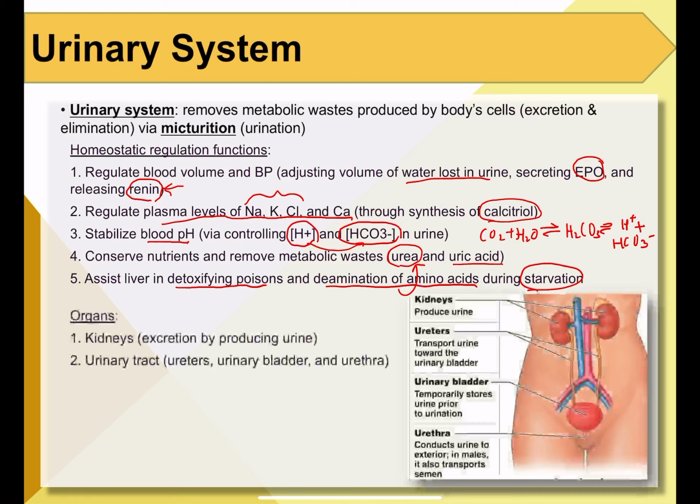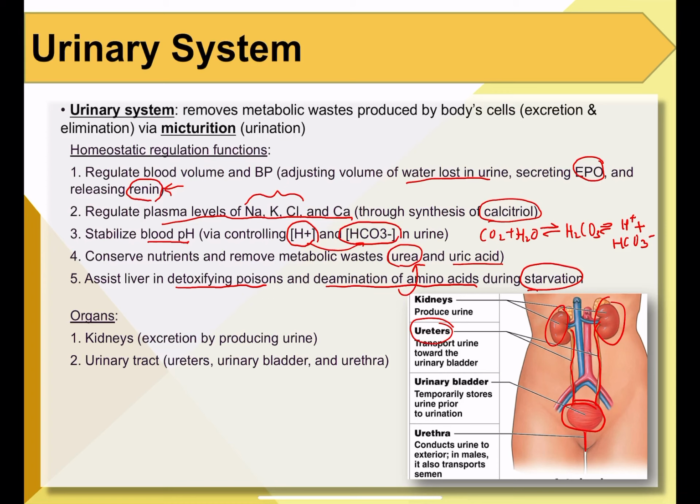You have your kidney, which is right here. You have two of them. It is the main organ that filters your blood and produces urine. And then you have your ureters right here. These are the two tubes draining from the kidney into the bladder. So that's the ureter. And then this is your urinary bladder, of course. And then your urethra, which is the tube that actually allows urine to be excreted out of your body.